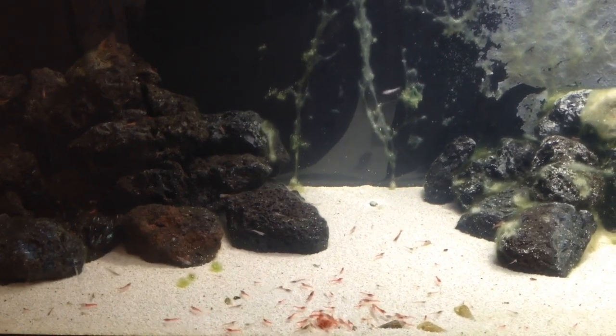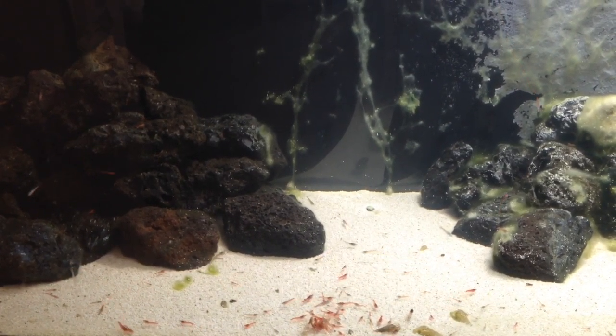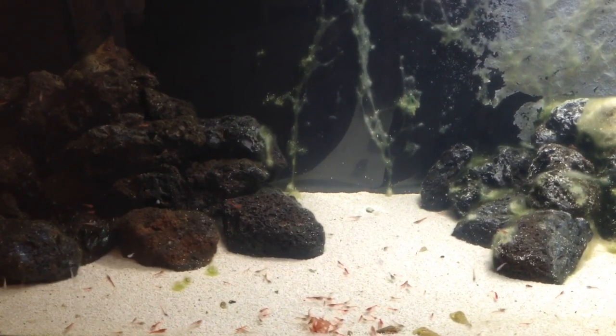As I mentioned, they need a mixture of fresh and salt water. They can survive for a short time in full fresh water, but they won't really breed in it and won't live very long. They can survive at full marine strength seawater, but they won't really breed in it. They can even survive at salinities higher than ocean water, but they won't breed in that either. So it's important to find a balance.